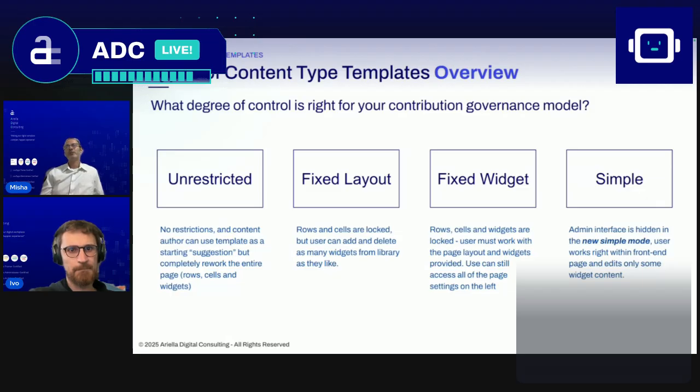Because sometimes for folks who are power users, it is important to have full control, right? To have more of an unrestricted template version where they can do everything. The downside to that, or the con to that, is that the more degree of control they have, the less consistency and design consistency they potentially will have, and that might or might not be an issue for you.